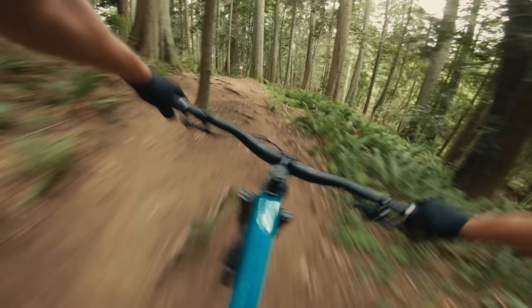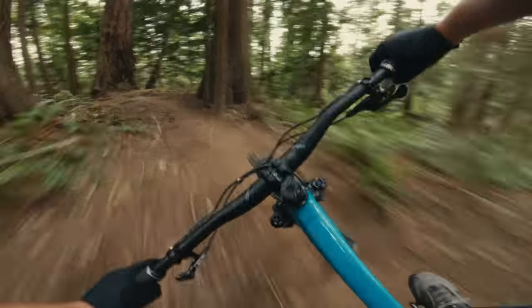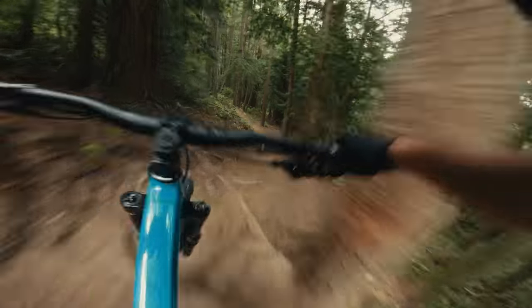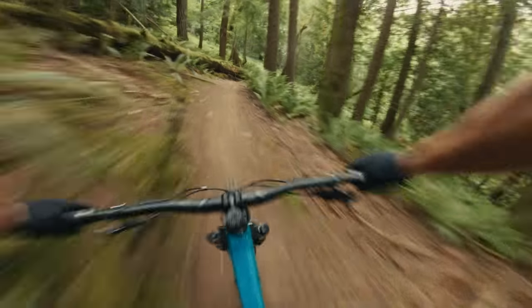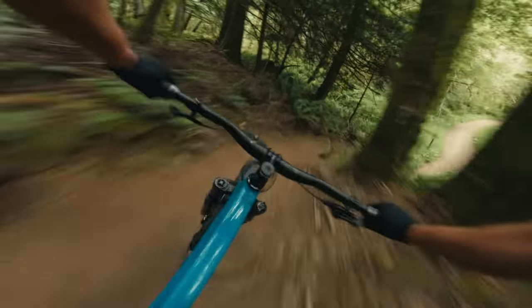To me this bike just feels really freeride or downhill oriented. It's kind of heavy and a little bit more bike to pick up — I'm not sure if that's the aluminum construction or what — but then you just send it into stuff and it feels almost like a dirt bike plow factor, like a downhill bike. It really just eats stuff up and doesn't get bucked off line very easily at all. It just feels like a heavyweight contender that doesn't get pushed around very easily. Then you get it airborne and it feels super graceful.